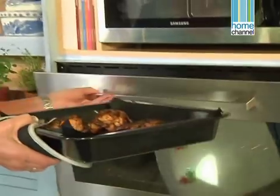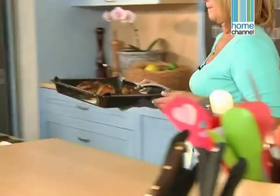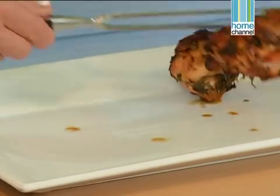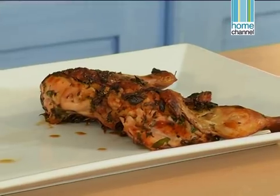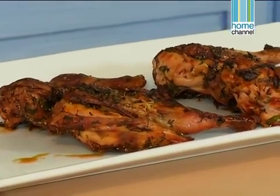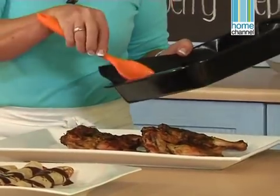Right, let's get our chicken out of the oven. Our chickens look succulent, crispy and juicy. I've got some gorgeous gravy at the bottom of the dish, which I'm going to spoon over just to finish it off and give it gorgeous color.